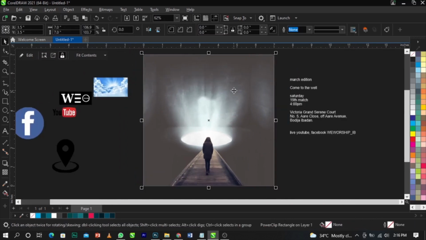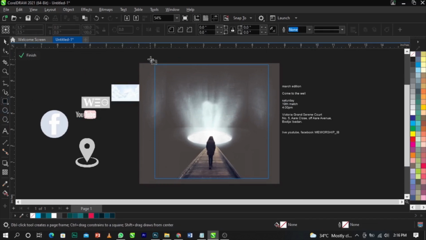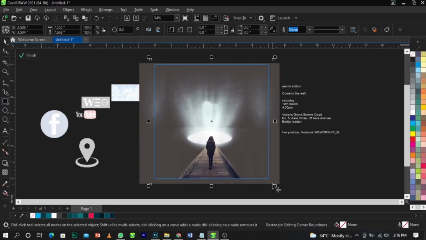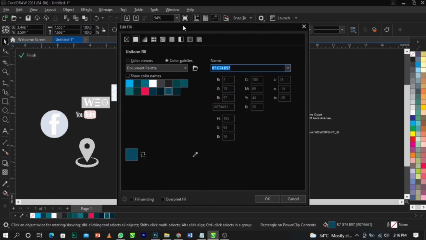So the next thing I'm going to do, guys, is select this rectangle tool and draw this way. All right, I'm going to select this color, and come over to this color node and adjust the colors.